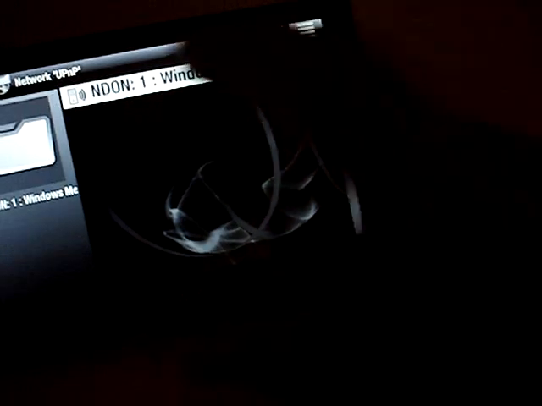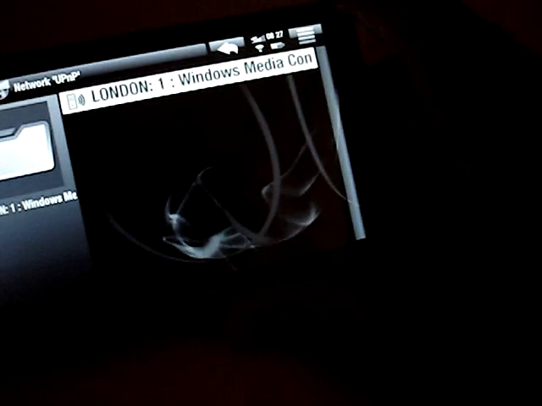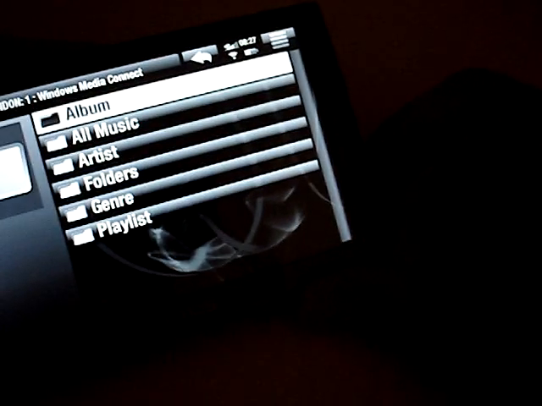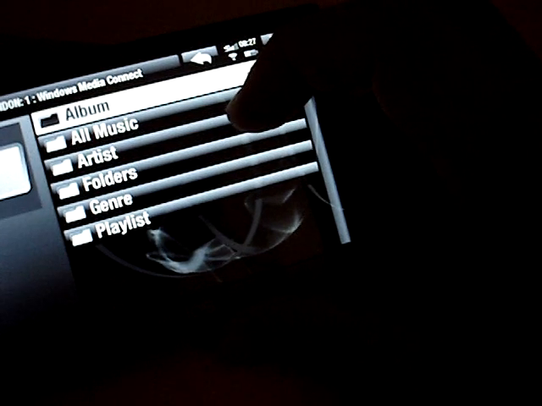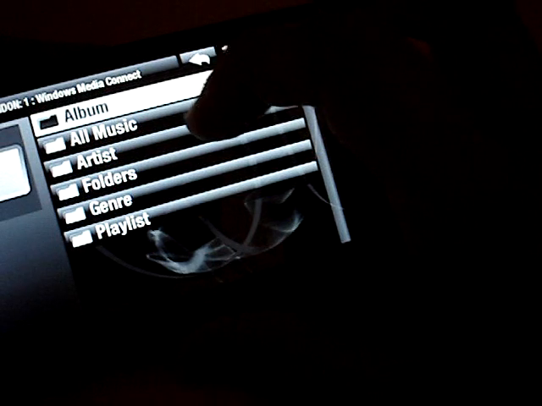So yeah, right here, London is the name of my Windows Home Server. So I have access to, I guess, a terabyte of media. I can stream right to this device. And streaming does work well with video and audio.